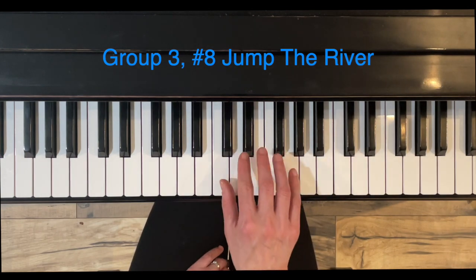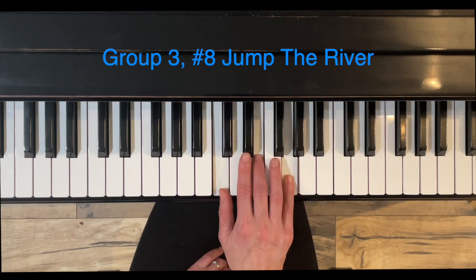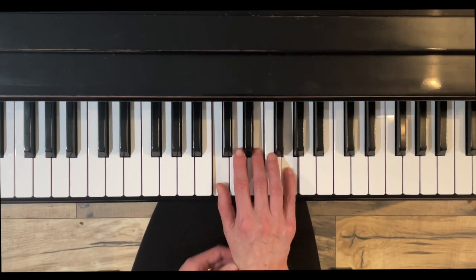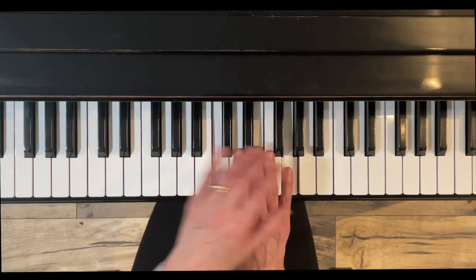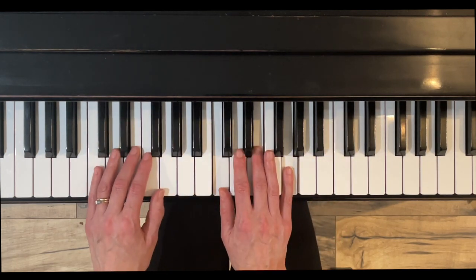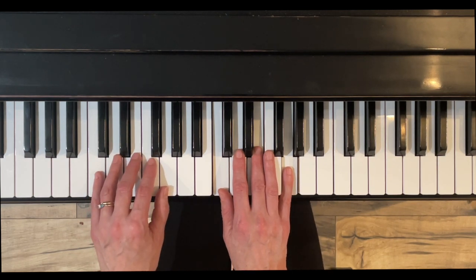Three, four. Number 8, jump the river. In this one, the right hand is the river. Do, mi, so, chord. So we're going to have a nice firm hand position for that. And the left hand is the person jumping over the river from low C to high C. See if you can find the similarities in how the low C and high C look on the staff.